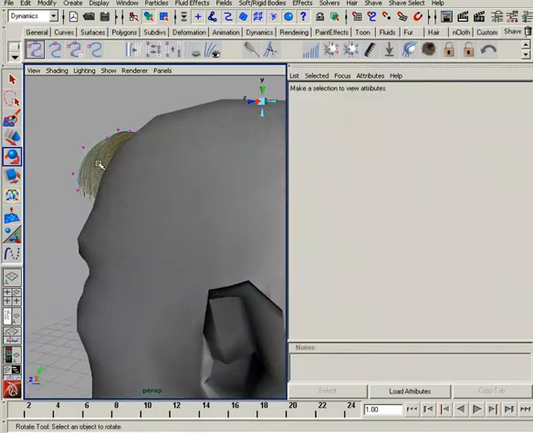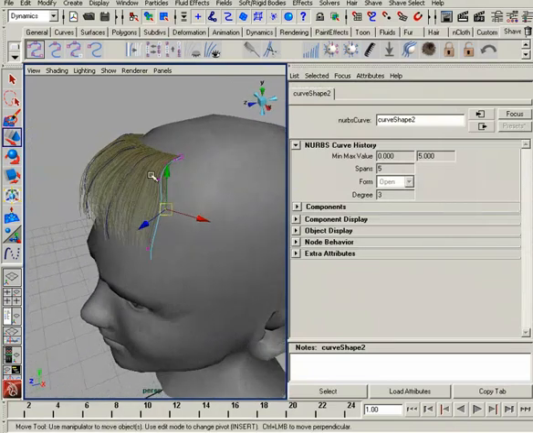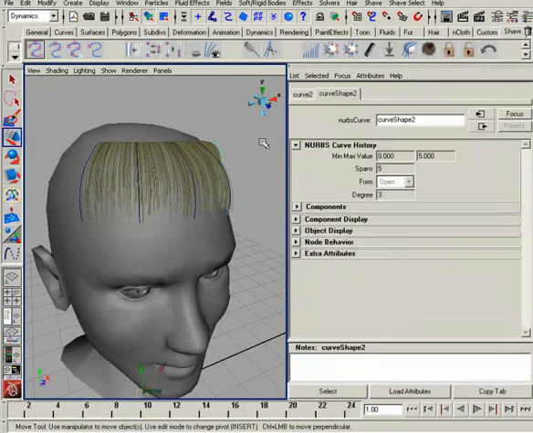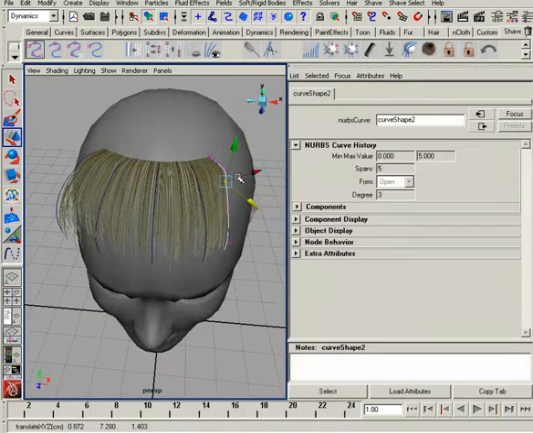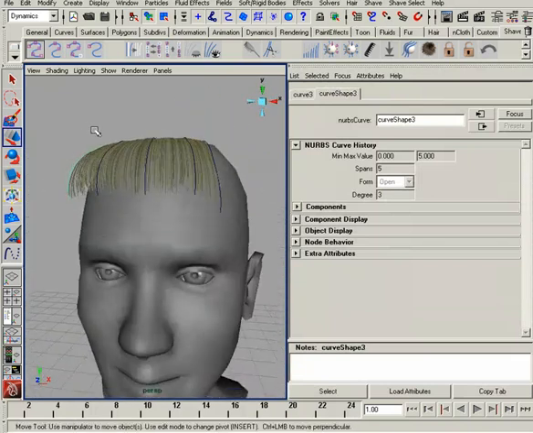So if we want, we can modify our curve by going into the control vertices here. We can pull these in just like this. So this would be a neat way of adding. Let me just go back into the vertices here. We could add some shape to our existing hair by creating one of these little pieces.